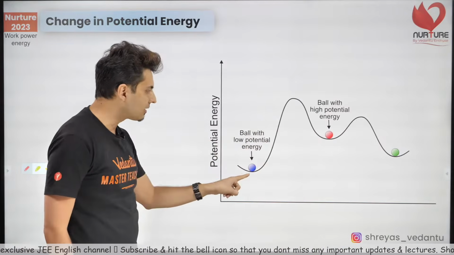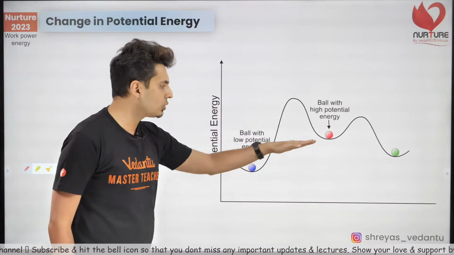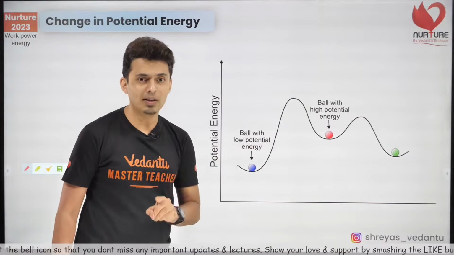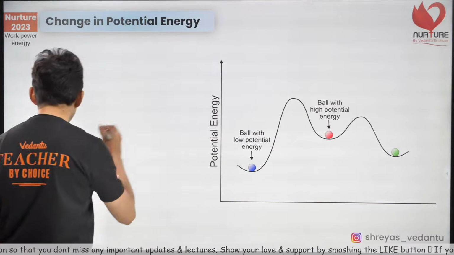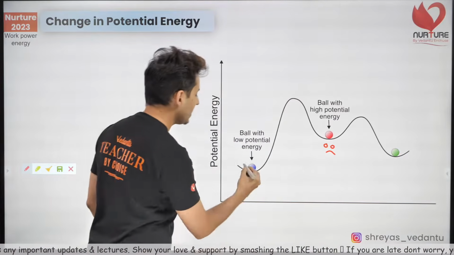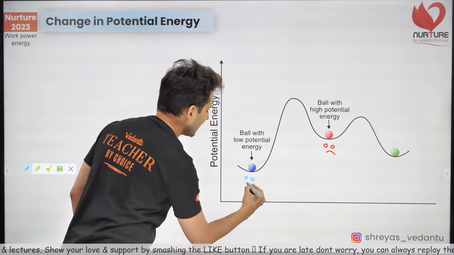This wants to be here because had there been a surface which directly connected these 2 points, this red ball would have immediately slid down to this blue ball's position. So definitely this red ball is not very happy. In fact, this blue ball out here is a little bit happy out there.